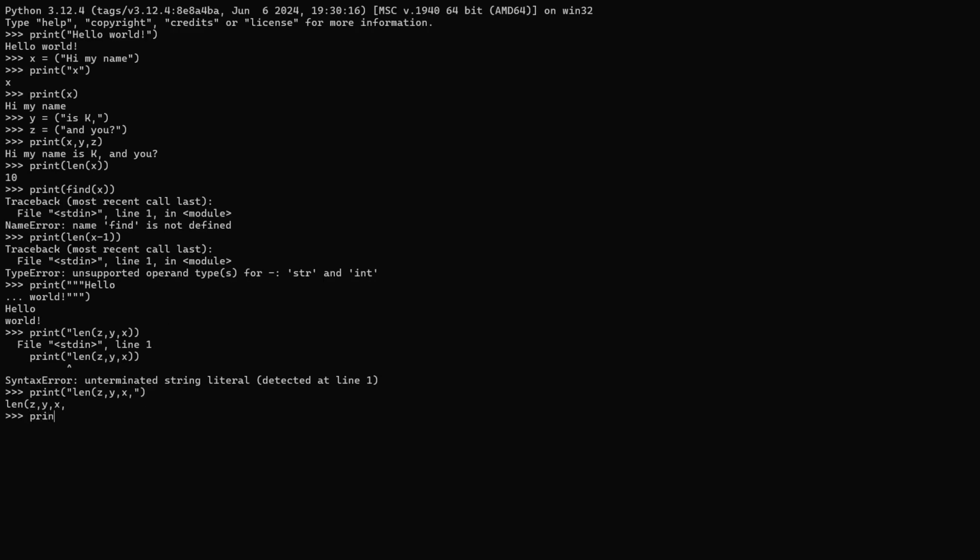Okay, so I accidentally put the quotes. Print len parentheses z y x. Okay, now see. So yeah, it might have made a mistake.